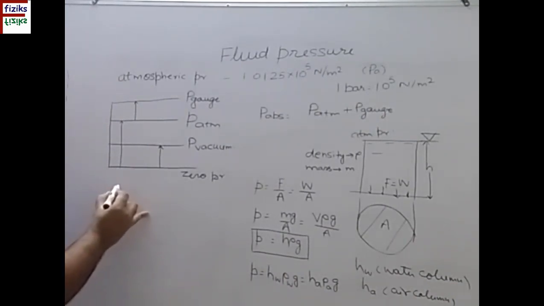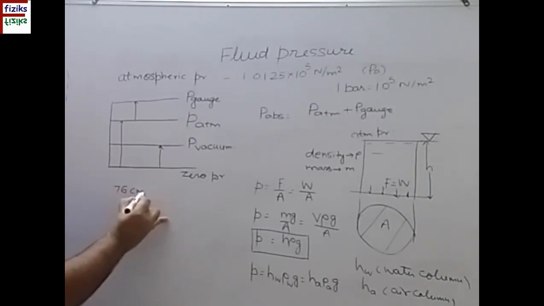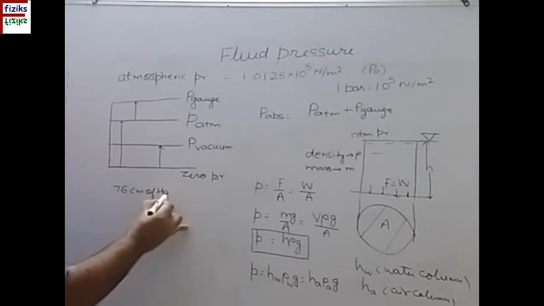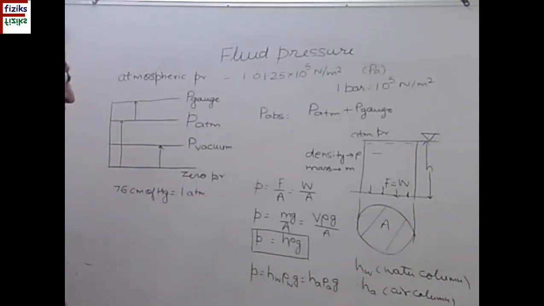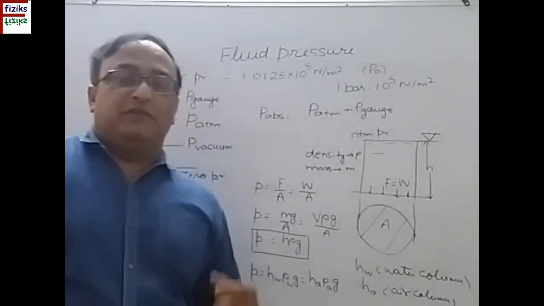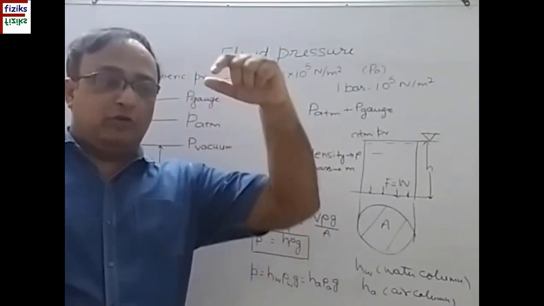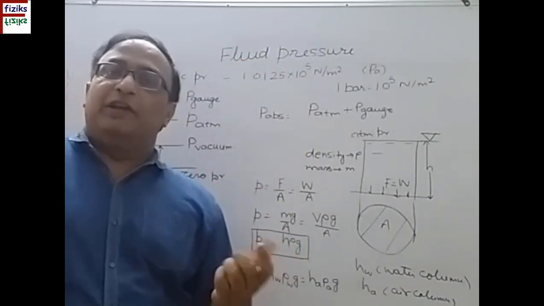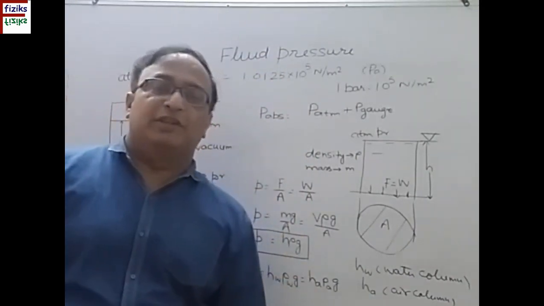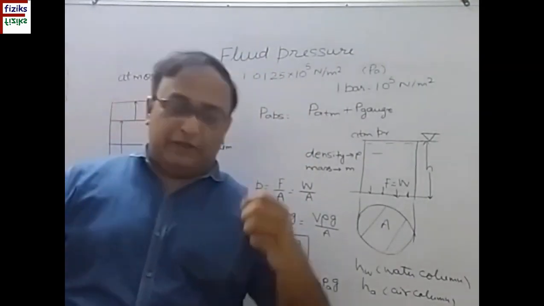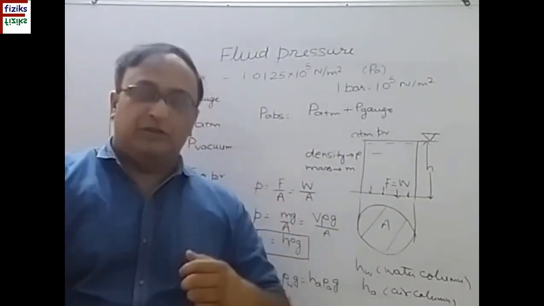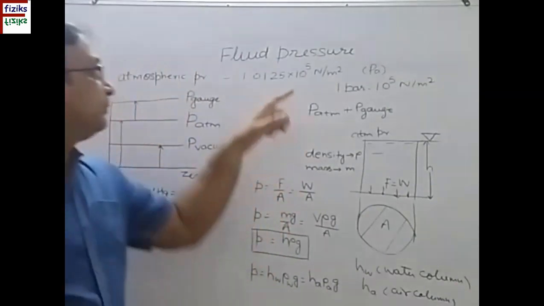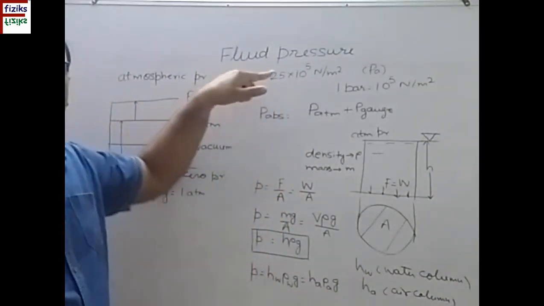What is the use of this is, you know that when we are using the barometer, we measure the atmospheric pressure using the mercury, and height of 76 centimeter of mercury is equal to 1 atmospheric pressure. What is the meaning of this? The meaning of this is 76 centimeter high column of mercury having any cross section area, suppose unit cross section area 1 centimeter square, if kept on a surface like ground, it will be exerting the pressure on the ground equal to this pressure, the 1 atmospheric pressure.